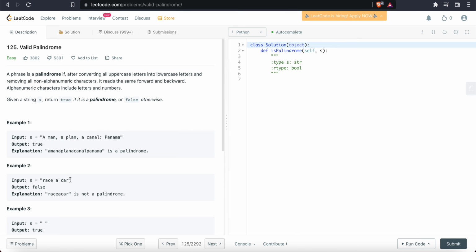So okay, if you want to attempt to do this problem by yourself, now will be the time to stop the video, because I'm going to discuss now how to solve it and what my approach will be. Okay, so let's get to it.